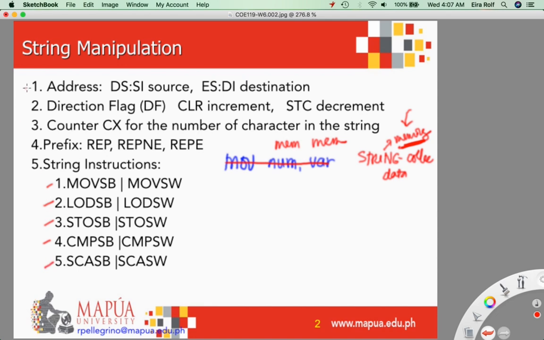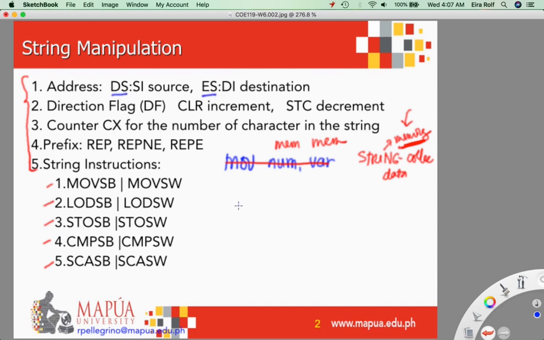These are the five things that you have to consider when doing string manipulation. The first one is the address. Since we are dealing with memory to memory movement, or memory to memory evaluation, or byte by byte data in a collection of bytes, we will be using different segments.